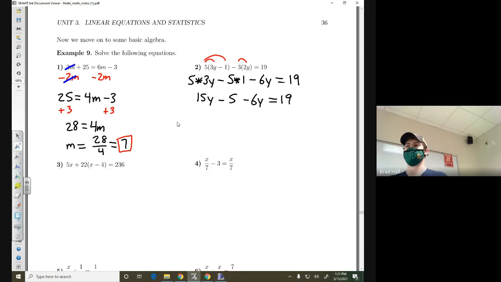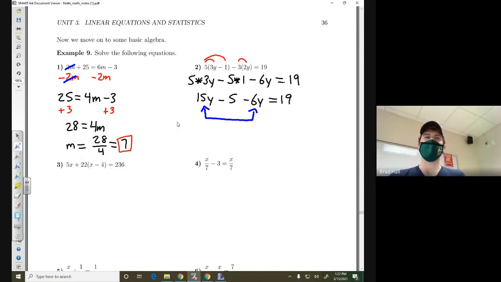And I want to ask this now and see if anyone gives a certain answer. What do we do next? Say that again? Combine 15y and negative 6y. Yes, so a lot of people will say add the 6y to the 15y because you're so used to moving things to the other side of the equation, but you might not notice they're already right next to each other on the same side of the equation. So you don't have to do the opposite operation. They're already right next to each other. So you could just subtract them in this case directly. You don't have to move them across the equal sign, so you don't have to do the opposite.